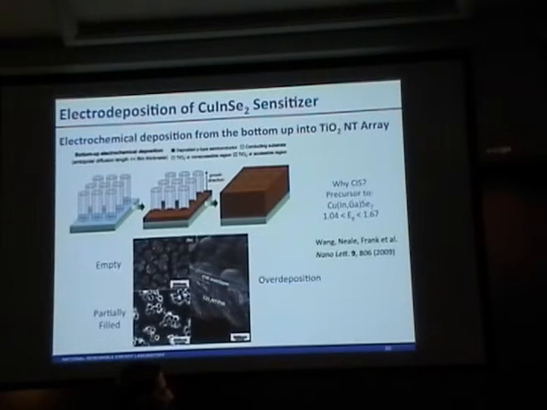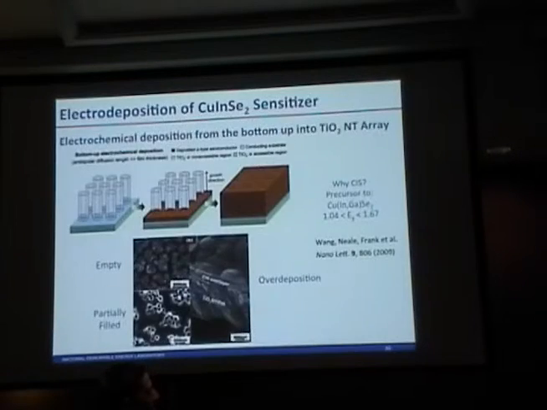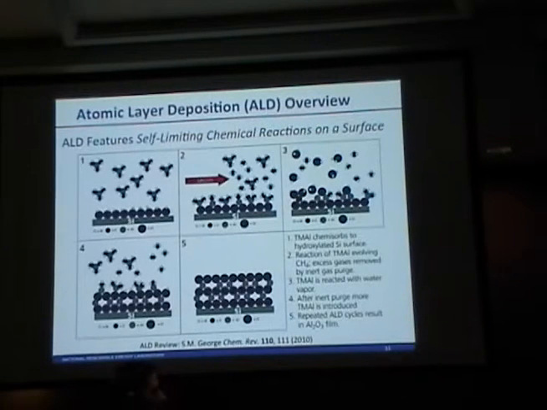And so we were very interested in that and ended up electrode depositing copper indium diselenide within the pore space of the nanotube array that we synthesized. So here you can see is the empty array. Doesn't reproduce particularly well, but this is the partially filled sample, and then after you over deposit. There's been a lot of work in this area, but in general, most of these things don't work particularly well, including ours. And the reason for that is because you have these highly defective surfaces. So you have huge amounts of interfaces between your two nanomaterial phases, and the result is significant amounts of defects.